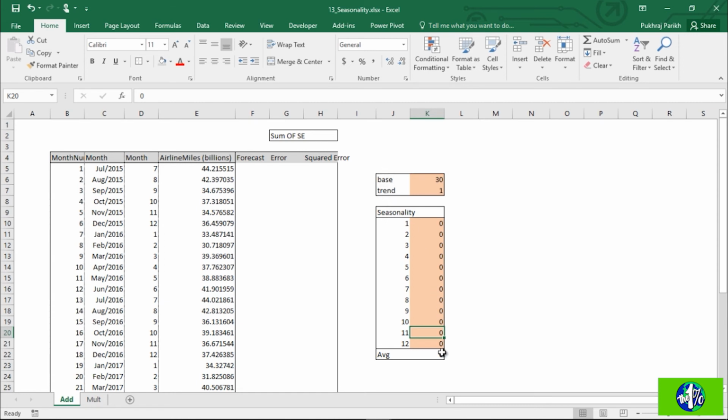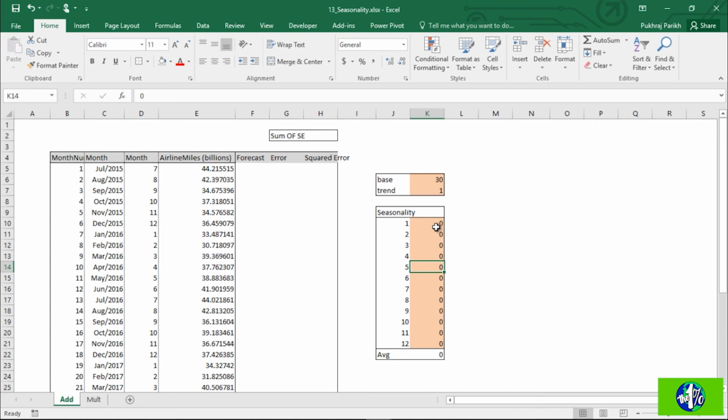The last cell in the seasonality table is average. This is the average of seasonality effect of all these 12 months. The average of these 12 months should equal 0. Since seasonality is not an overall gradual increase or decrease, it is the impact in that particular month. Overall, it has no effect at all. To signify that overall the effect of the 12 months is negligible, I am putting the average to 0. So I hope you get the point.